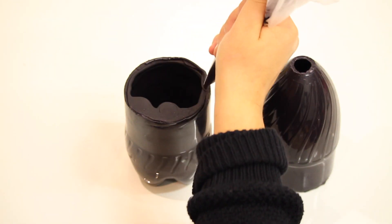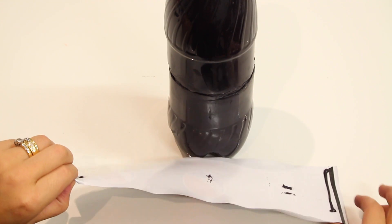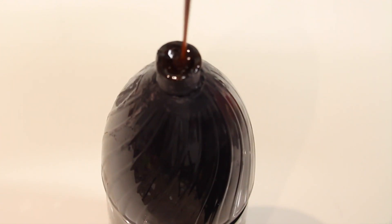My little lid piece came off but I am going to stick it on with chocolate. To put them together, get some chocolate, put the other half on top, and with the label add a little bit of chocolate on the back and put it back on. For the top lid piece, put a ring of chocolate, stick the top bit on, and cut a little hole so you can fill it up with some chocolate sauce.